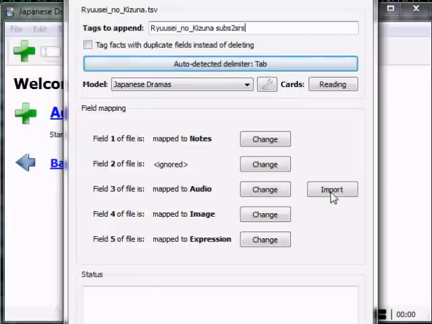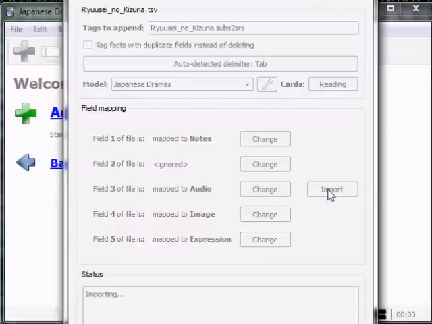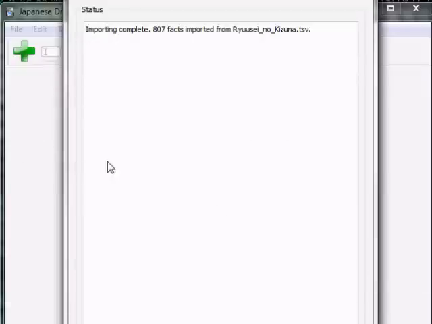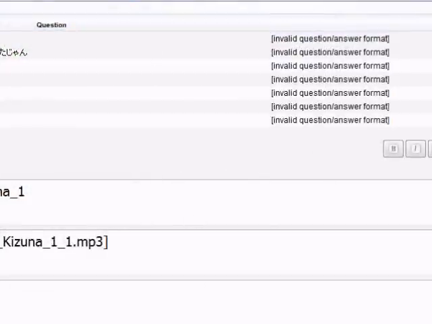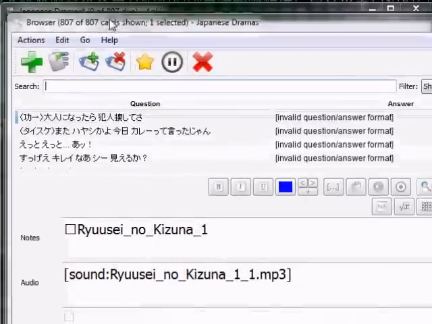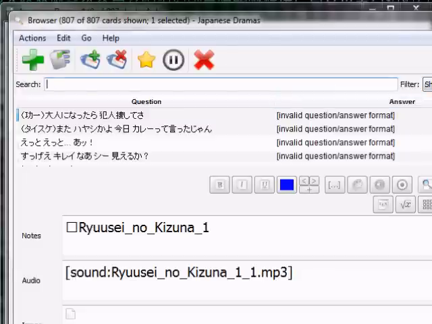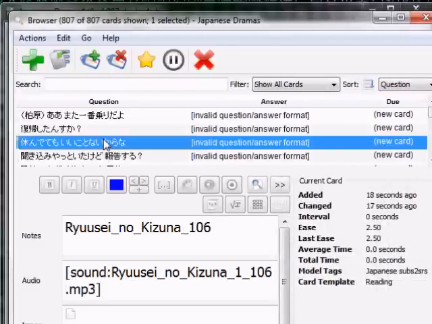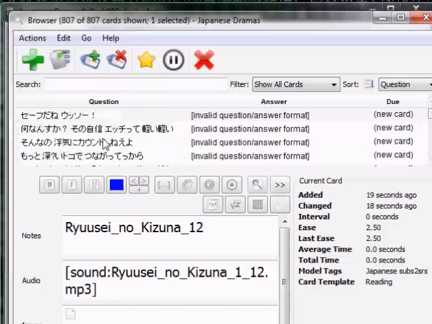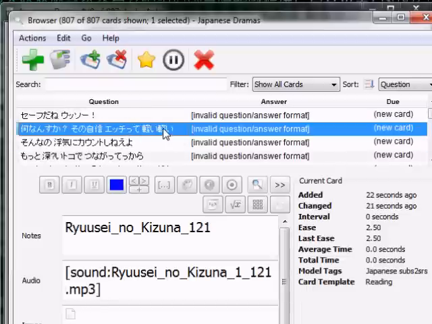So right now we're going to import, and it's going to quickly import everything. In fact, it's already done. So let's close that and look at this real quick. So this is what we should have. Now we're not going to be seeing anything yet. Let me shrink this down. Okay, so if you want to, you can click on here. Now right now we're not going to get any images. We're not going to have any images or audio. There's a reason for this. We haven't put it into the same file.